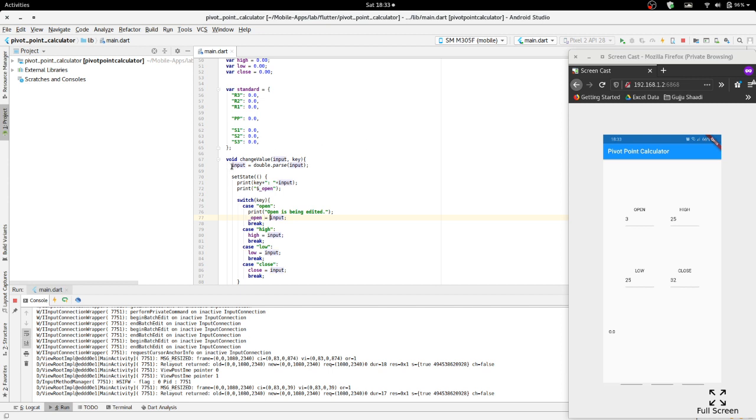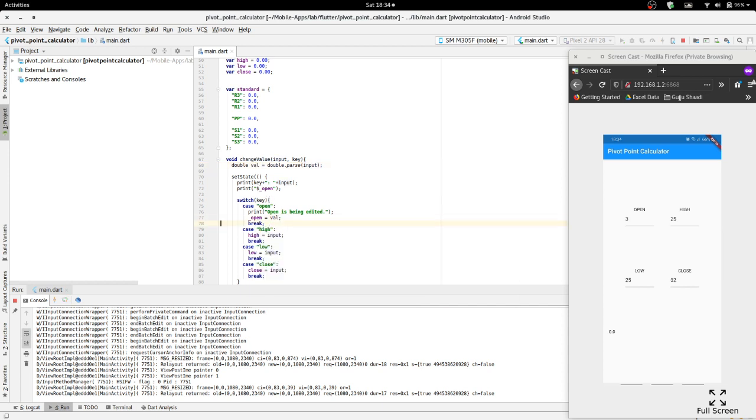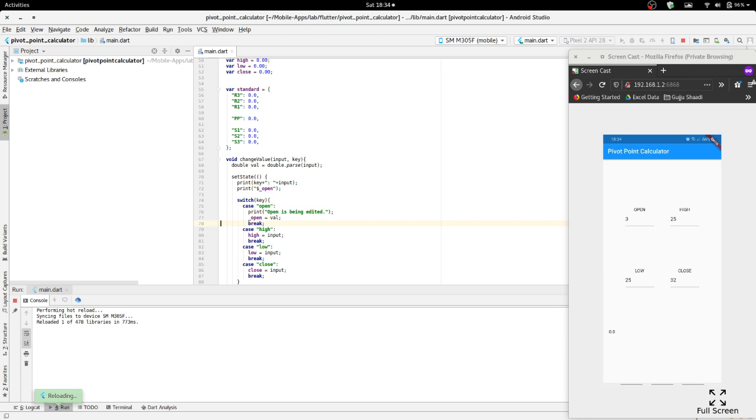But if we say double is equal to value is equal to well, and then if I use this well over here, let's see. I should be getting that set state is in here, the display value.